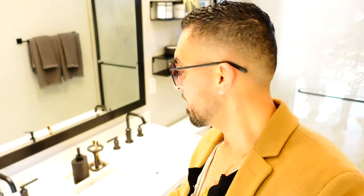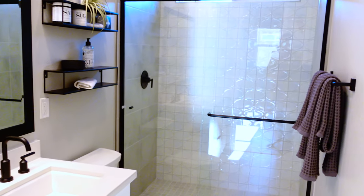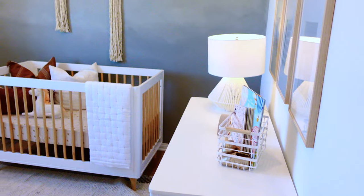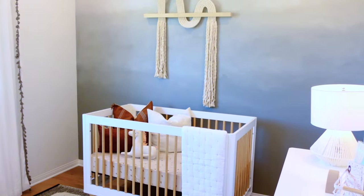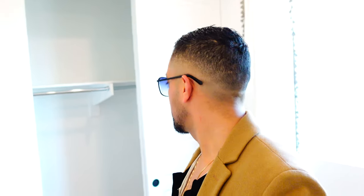And then the other two bedrooms will share this bathroom right here. His and hers again, you have your little shower. See, this is what it's supposed to be doing. You need that sliding glass door. Don't try to get fancy, keep that sliding glass door. And then you have the third bedroom, because there's one, two, three. Third bedroom, right over here. It's a pretty good size, not too crazy, not too bad, probably like 10 by 10. And then coming off to the other one, and this is the last one.